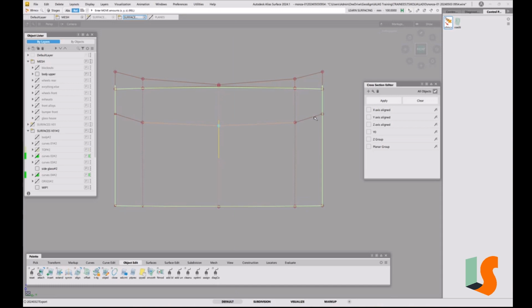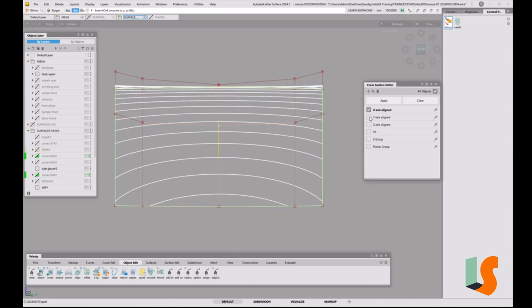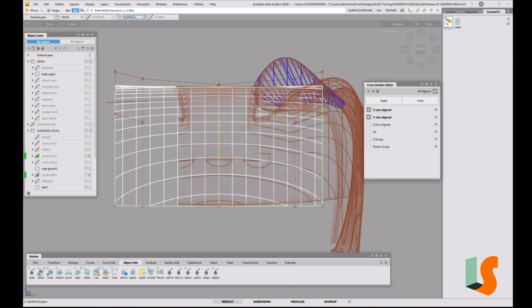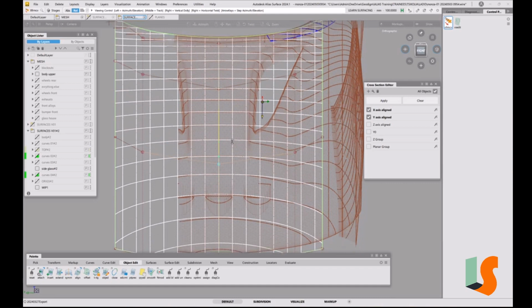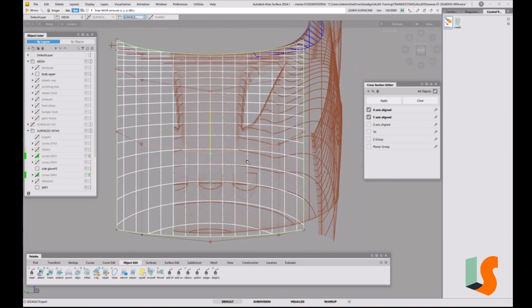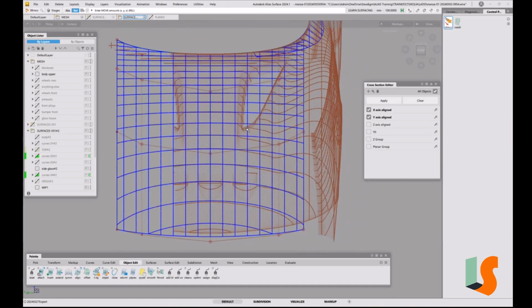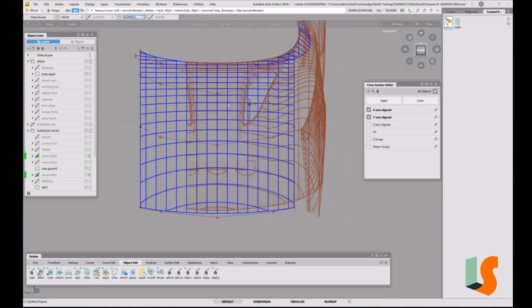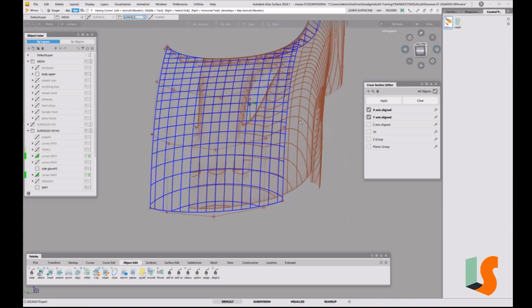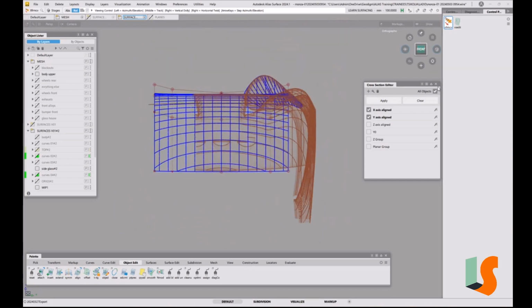close to the data. We'll only find out when we put the data back on, of course, and compare it with the mesh. But there you can see we're still pretty much on that mesh, but I've moved those CVs so that they look nicer. And it's not just the CVs, of course, you don't see in the final model, but what you do see is the highlights, and the highlights are so dependent on the CVs being in the right place. So CVs tell you so much about the shape.